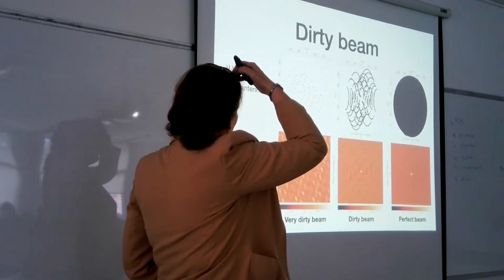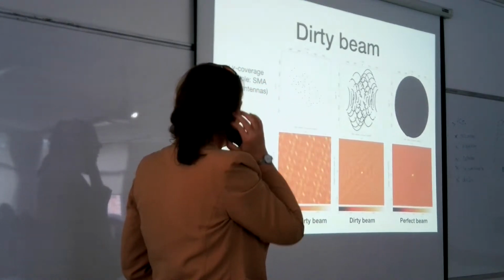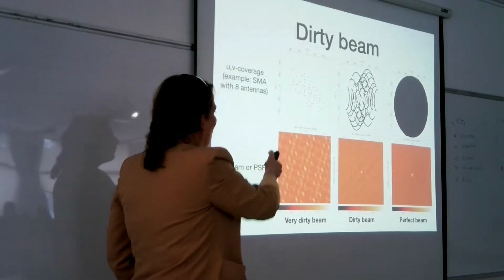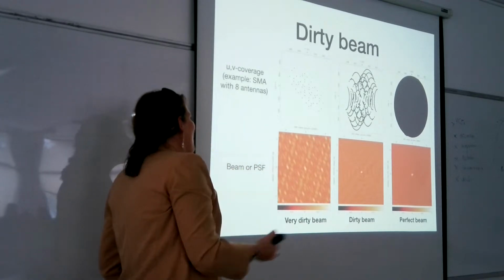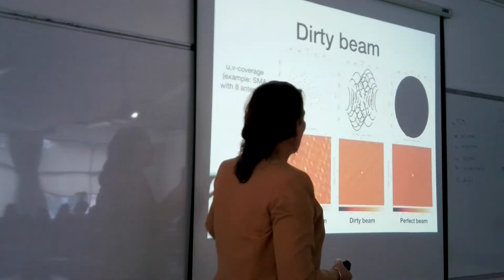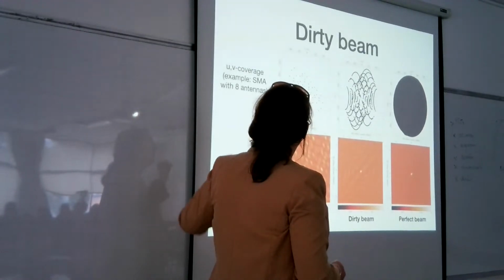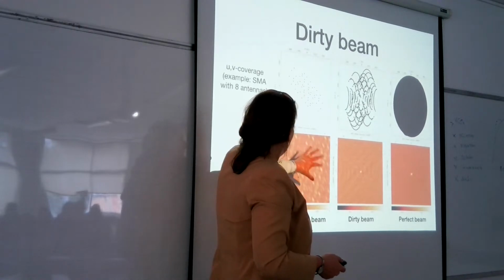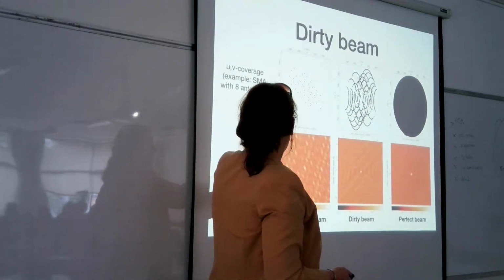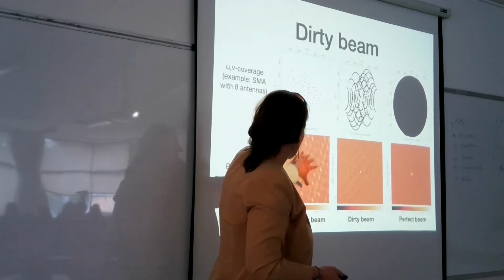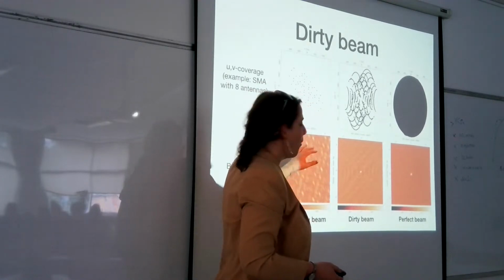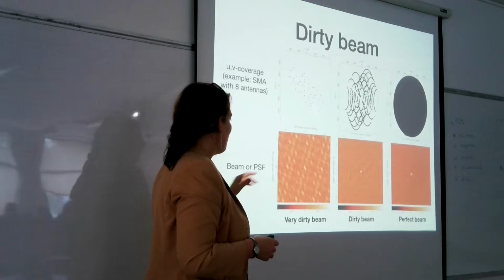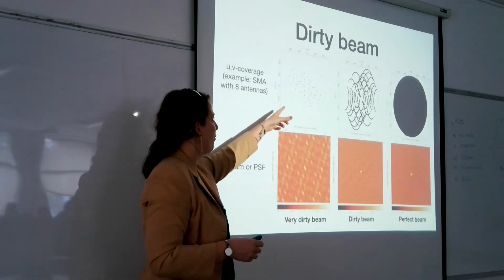So a little bit about the UV coverage. These are examples mostly from SMA because it's just easier to visualize in that way, because all my UV coverage is so good. If you have like a short observation with the SMA with 8 antennas, this is how your PSF is going to look like. You have something bright in the center, but there are many smaller copies, many side lobes kind of all over. And this is what we call the dirty beam. It's the Fourier transform of the UV coverage.